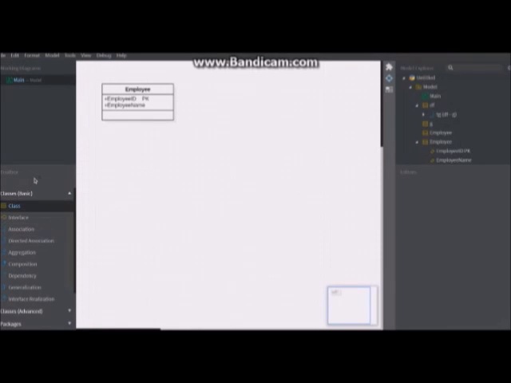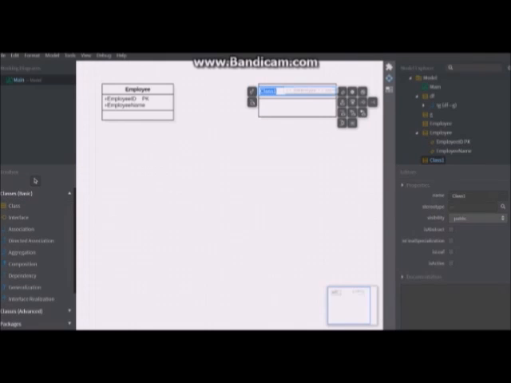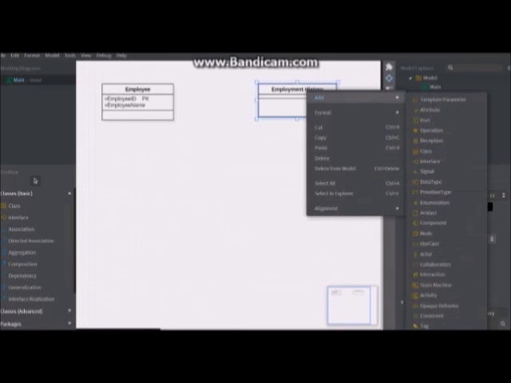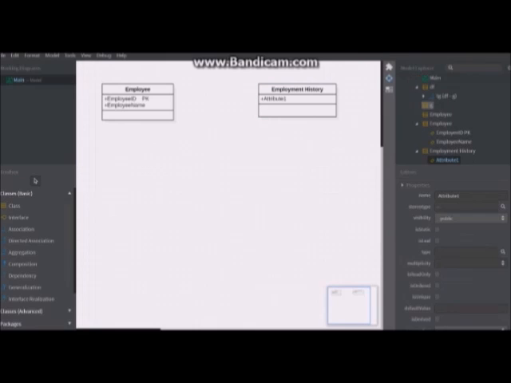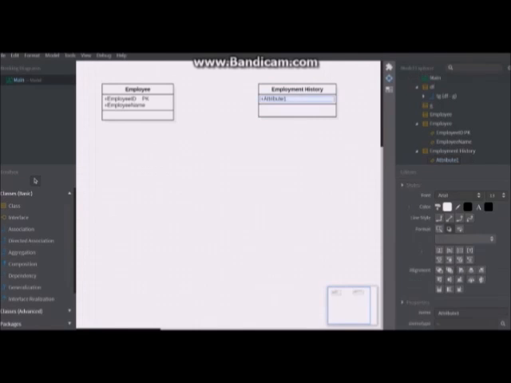So for the next question will be each employee in part C may or may not have an employment history. So I will make a new entity which will name employment history. The attribute I will put description as the primary key.